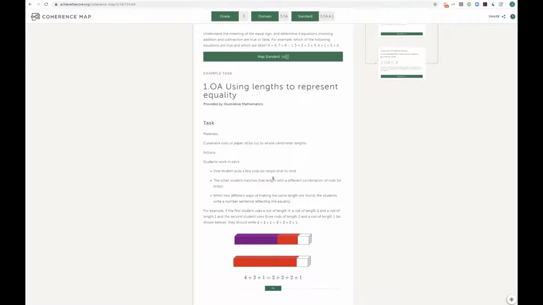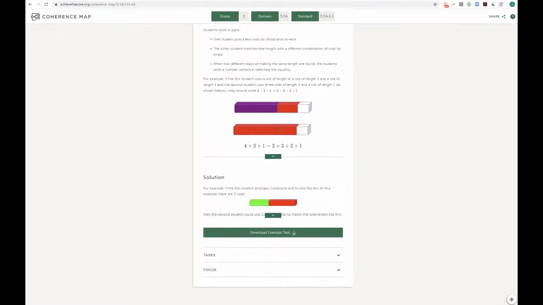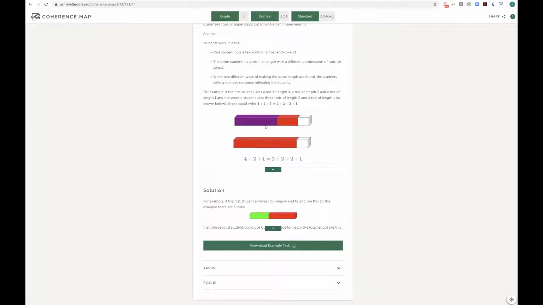Again, noticing that we have part of the build it, show it, know it. These are supposed to be blocks. Kids could have these blocks or these rods. Now these are pictures of rods. These are numbers of rods. So build it, show it, know it. This is the show it part. If you gave the kids the rods, it's actually the build it.